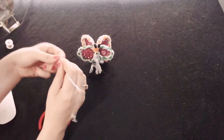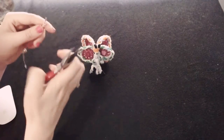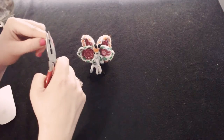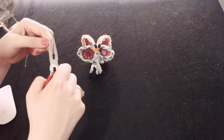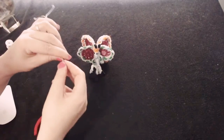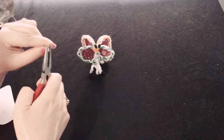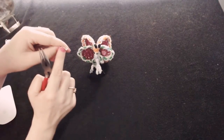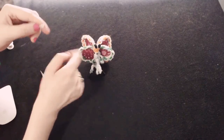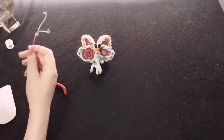So what I'm going to do with this is, this is the bottom of the butterfly. I'll just twist it up like this. So let's say I'd already done the yarn and everything was covered in yarn. I did not cover this bit with yarn until the end. Cover it with black, and the same thing goes with the antenna. So now I'm going to make the legs. I'm going to make the front legs.